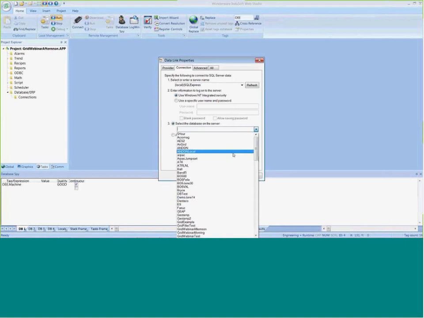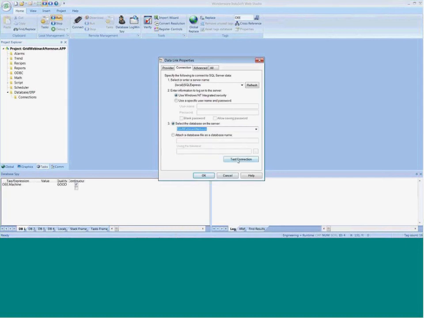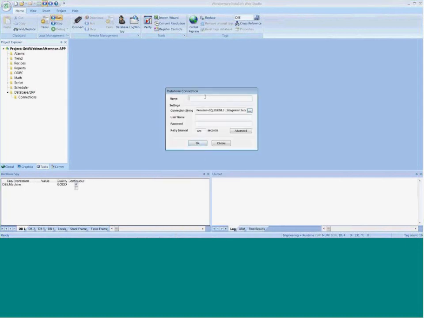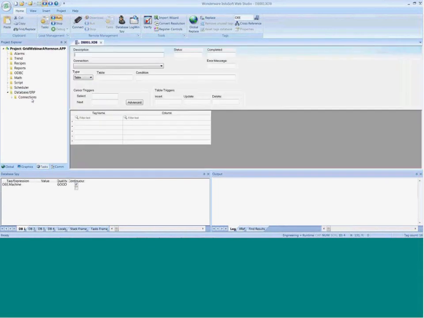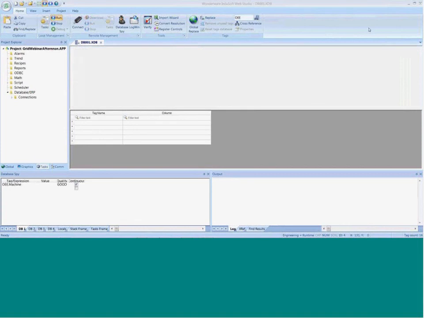Let's point it to that same database, the Grid Webinar Afternoon, and give it a name. We'll just call it DB for database. Now in this database ERP, I have the choice of using this named connection that I just created. I could go right to a table, or I can use SQL and build a SQL statement right in here and pull those values right into tags. That's one way to do that if you're not using the grid.